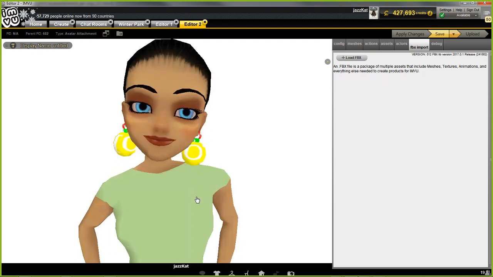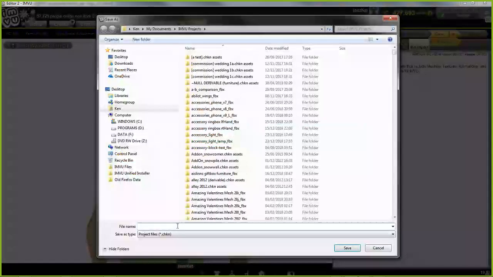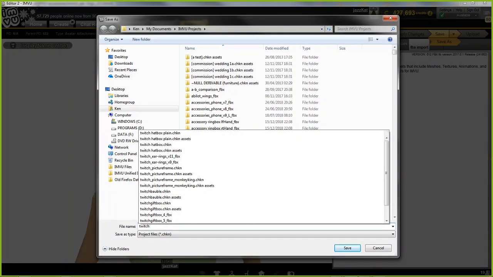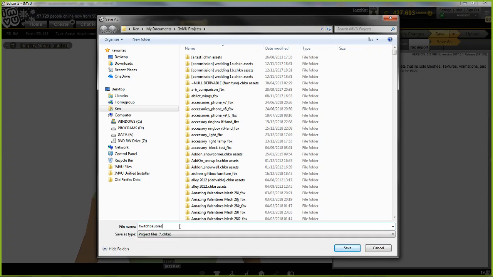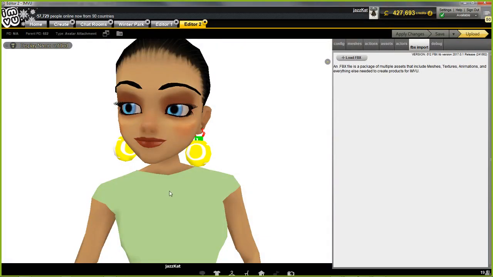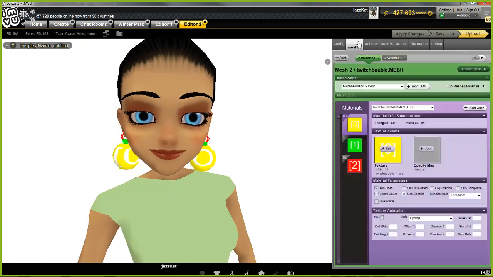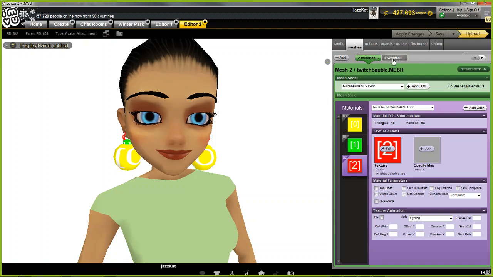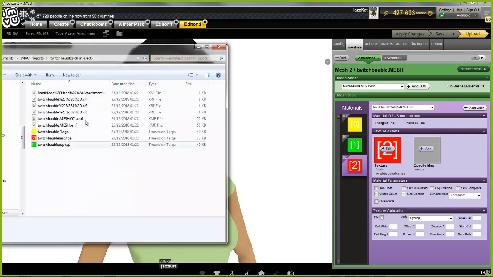So there you go. Baubles. Same user. So save as Twitch baubles. And that's it. That's your Christmas baubles. And of course they are using the same textures. There are 2 meshes. So if we go into it, it'll now show us a few more entries. So there's 001 and the original.